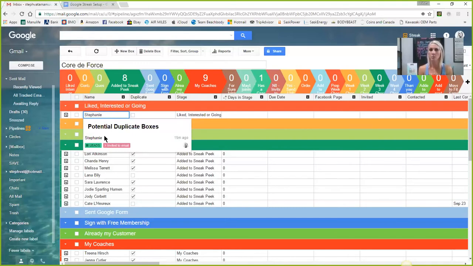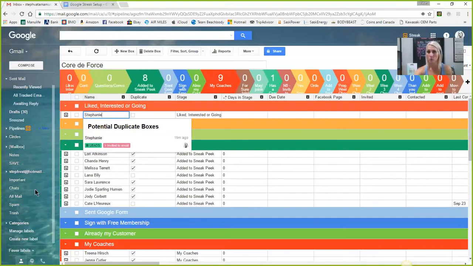So what I do is I want all of my coaches to stay in the coach pipeline and all of my customers to stay in the customer pipeline, because those two things I always want to know if somebody is my coach or my customer. So somebody to me is either going to be in my leads, in my customers, or in my coaches, okay? And a lot of times your customers or your coaches are going to want to be in lots of these groups that you're creating.